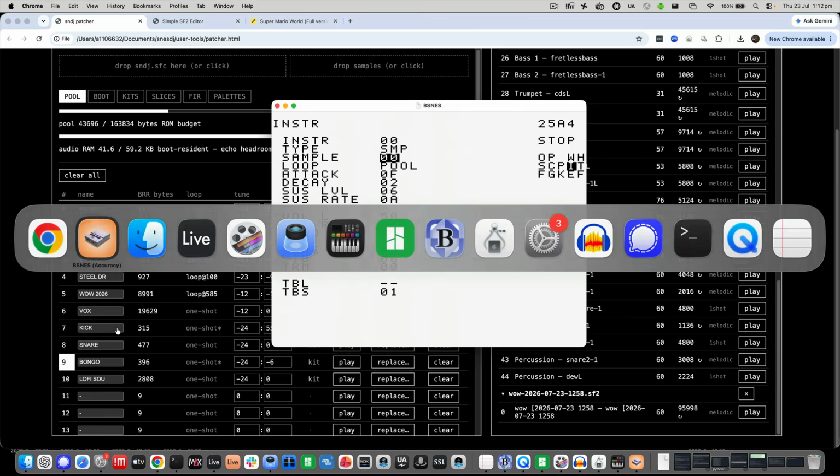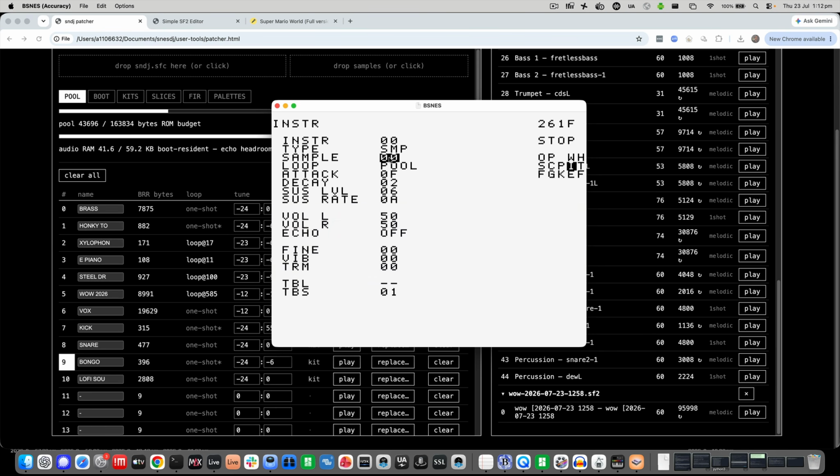Important to realize that if we change the sample number within the instrument settings, that's going to load up that sample from the ROM into the RAM. So it just takes a moment and it won't be instantaneous to change that number. See, for example, here, I'm clicking it now, and that's how long it took. It took like a second and a half or so.